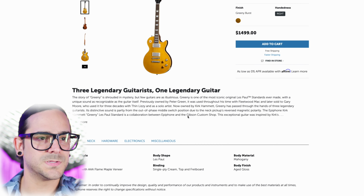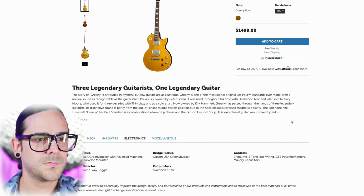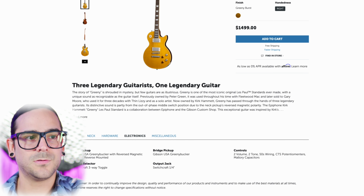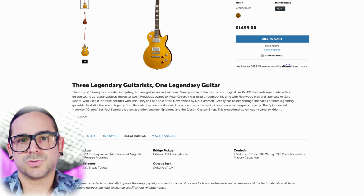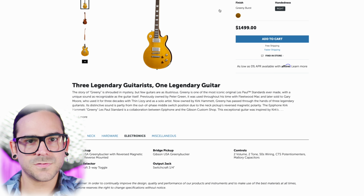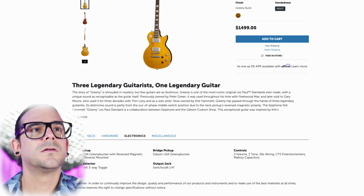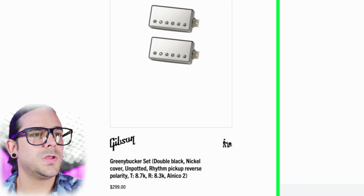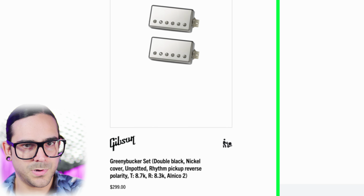And now let's see the pickups in this guy. Gibson USA Greeny Bucker. Okay, so basically these are the actual Gibson USA pickups. And how much are those? I don't think, are those $500? Let's see, because this might be a deal actually. Okay, so the Greeny Buckers are $300.